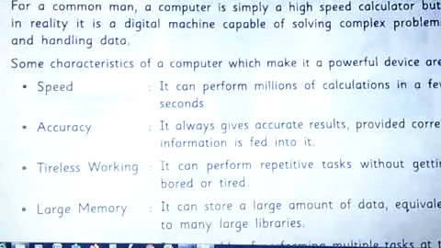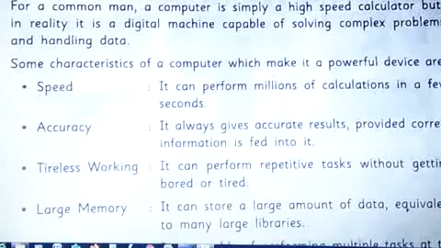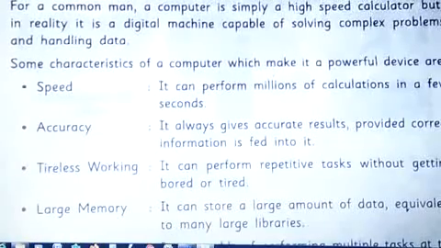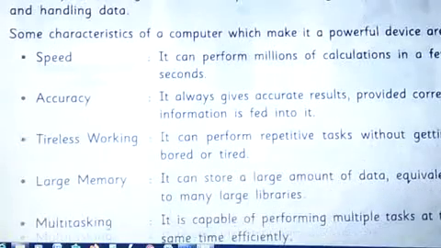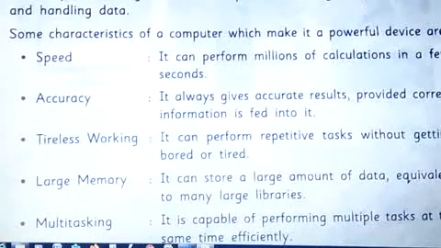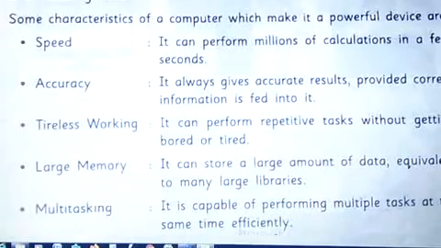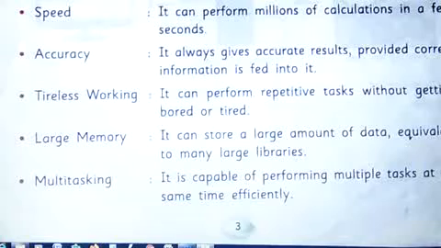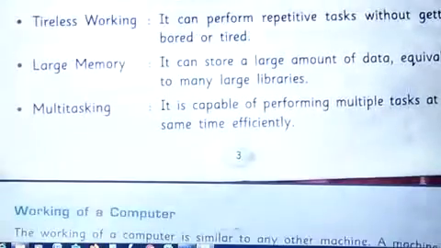Next, tireless working. A computer never gets bored or feels tired. It is always ready to do the work. Next, large memory. Memory indicates storage capacity. A computer can store a large amount of data and information. Multitasking. It is the ability of a computer to operate several programs at the same time, which we call multitasking.